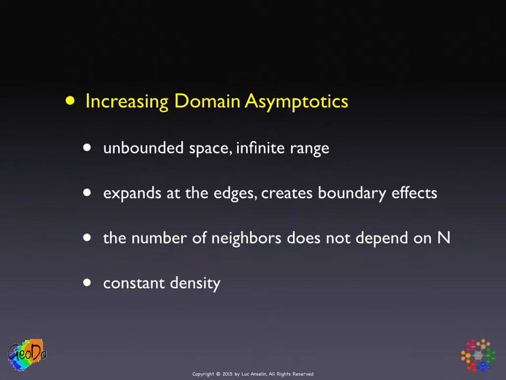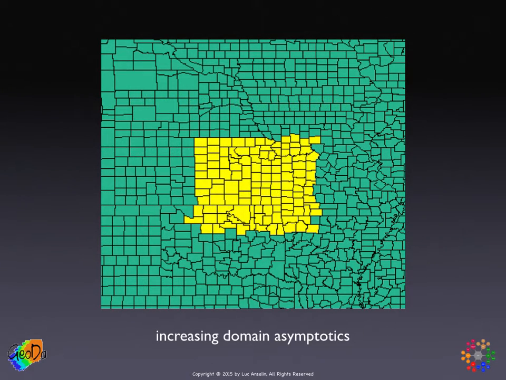You can think of counties. Think of counties in the US. Let me show you the pictures. So let's say this is somewhere in Kansas. We start with the yellow counties and we keep adding counties at the edges. The number of neighbors of the counties is on average 4 or 5 or 6, something like that. But it doesn't really matter whether we have 50 counties or 50,000 counties, the number of neighbors is roughly the same. In other words, the density doesn't really change as we add observations at the outer edge, as we move towards the limit.